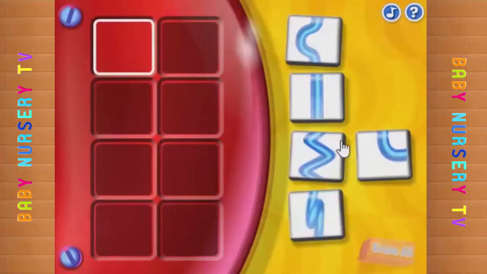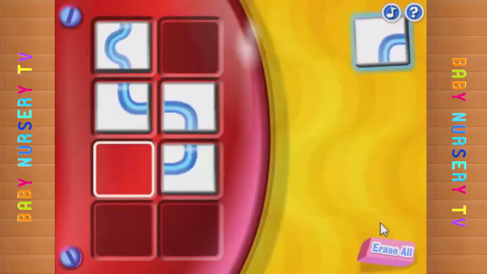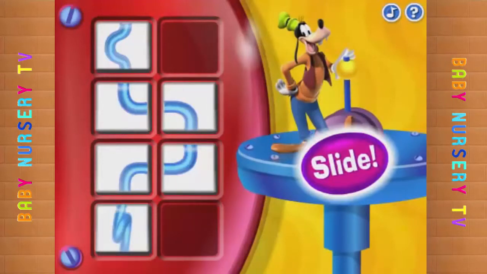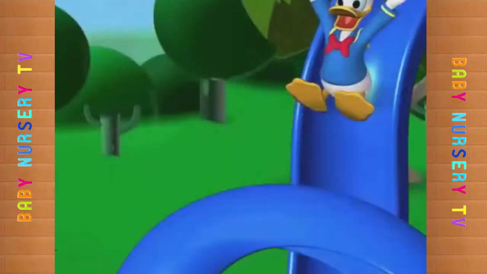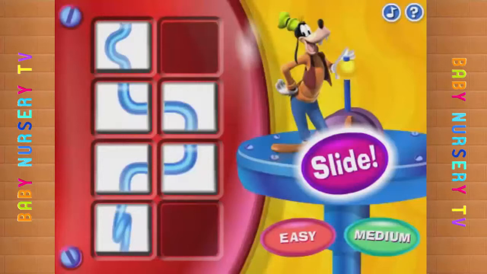Erase all. Hot dog, you're finished! Now click on the flashing button and let the silly sliding begin. If you want to watch someone else ride the slide, click here. Or if you want to make a new slide, just click a level button.